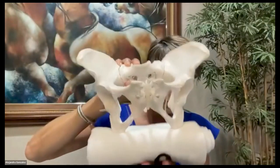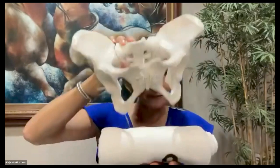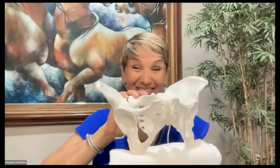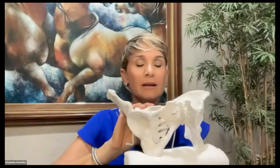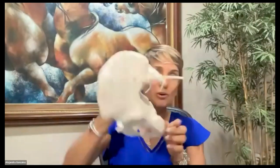In the first movement that we're going to do, we're going to try to sit on the seat bones like this. Okay, there you go. Sit and feel the seat bones on the towel. And we're going to roll forward and backwards. Forward and backwards. There you go. I'm going to do it too. So we're arching our back. Exactly. We're going to flex and extend our back and feel the seat bones under you, massaging the borders.